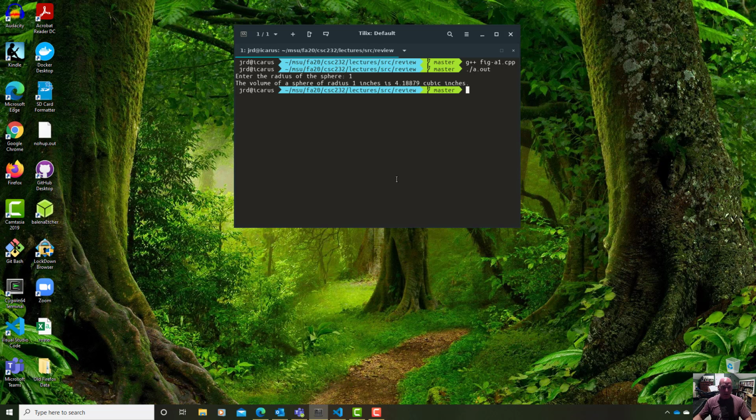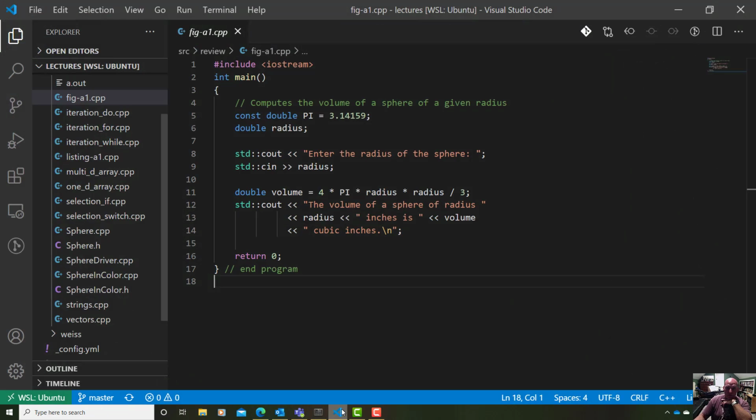Now it's probably a good idea to verify that the calculation is correct. If we look again, it should be 4 pi radius times radius divided by 3. So that should be 4/3 pi, right, because radius was just entered as 1.